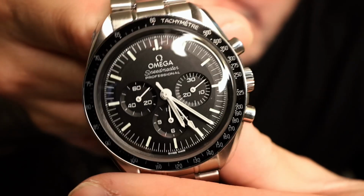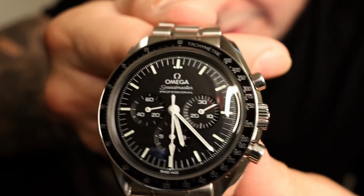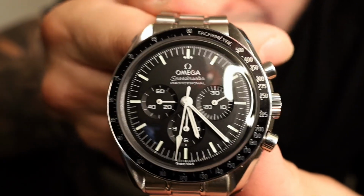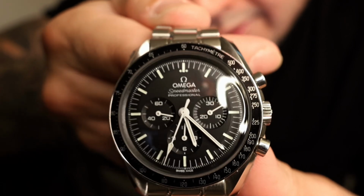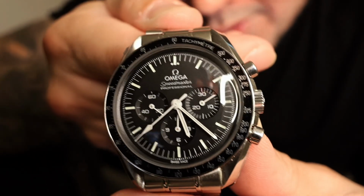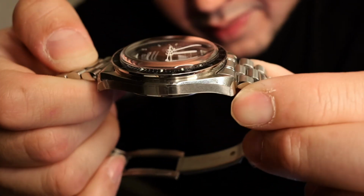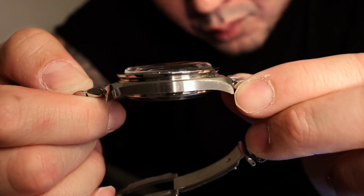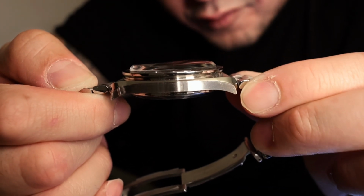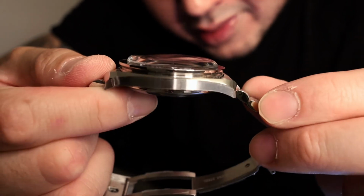Take a closer look at this watch here. Love the Omega Speedmaster, how proportional it is. Sub dials look really great. And look how smooth that chronograph hand is there going around the dial. Really stunning. Everything is really thought through with this watch. And with this newest version of this watch, the proportions are phenomenal. As you can see, the lugs turned down, looks great on wrist.